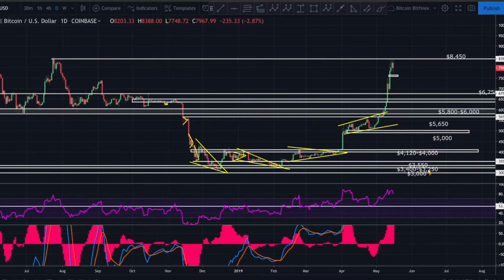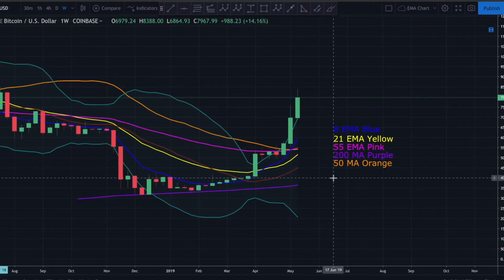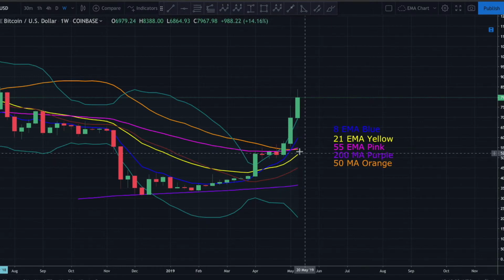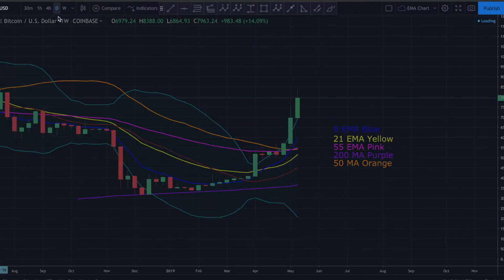So while I got you here, guys, I'm going to quickly go over the exponential moving averages. Nothing's really changed since yesterday. We're looking at the weekly chart now. The 8-week EMA is crossing above the 55-week EMA here. We are still watching the 21-week EMA to see if it can get above the 55. Again, all showing signs of strength, all very, very bullish so far. Nothing really has changed since yesterday.